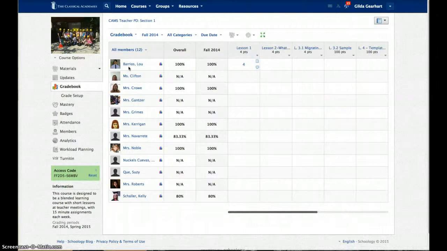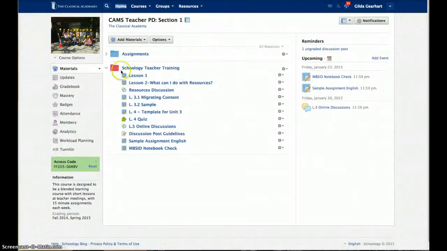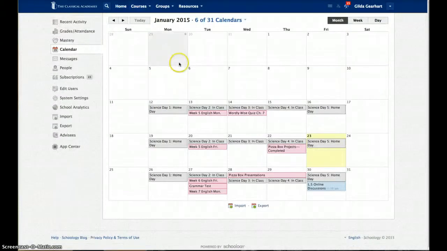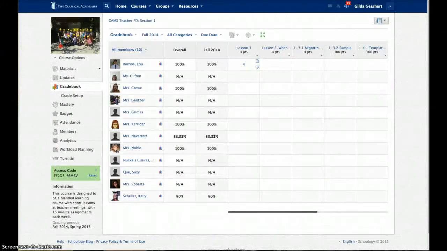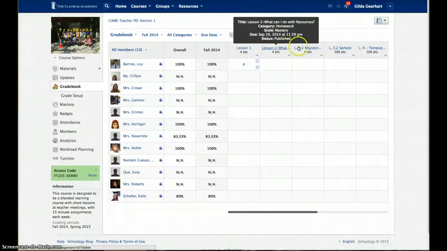Before proceeding, let's review a few important details about assignments. When you create an assignment, it is viewable in your course view. So here is a list of all the assignments in my course. If I add a due date, the assignment is also visible on the calendar. If I add a grading category, then the assignment is also viewable in my gradebook. And that assignment title is the same in all of those different places.